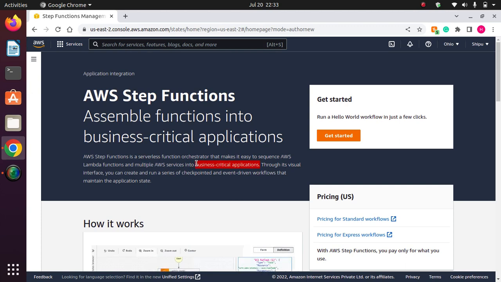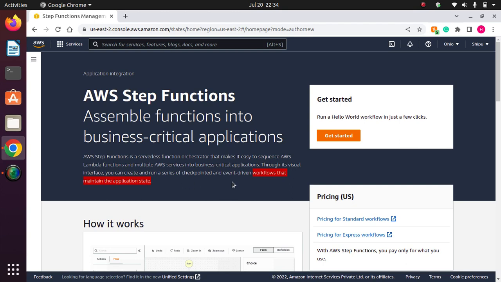Because we can actually see the whole structure through its visual interface. If we use Step Function, it's very easy for us to understand what the interface is and how it was created. Then you can create and run a series of checkpointed and event driven workflows that maintain the application state.